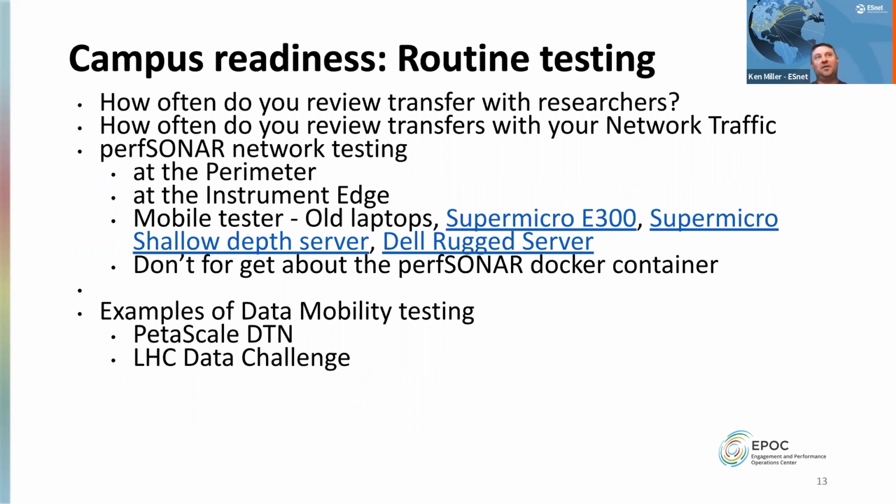One thing on the perfSONAR side: perfSONAR can do persistent testing, so you can set that up. We talked earlier about setting up a perfSONAR server at your perimeter and plugging that directly into your border routers. The other piece is, if you have a perfSONAR server and you're working with someone to put a new instrument in, try to put a small perfSONAR at the instrument edge, especially if you're generating a lot of data.